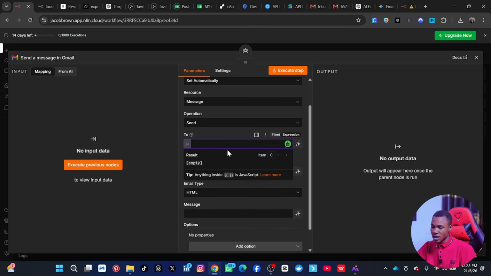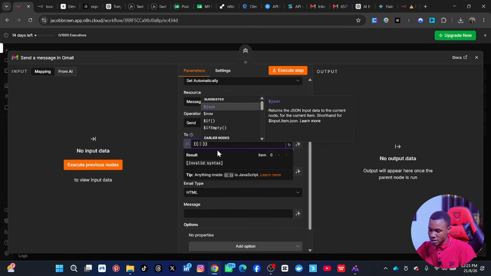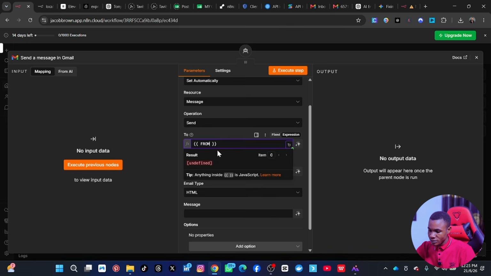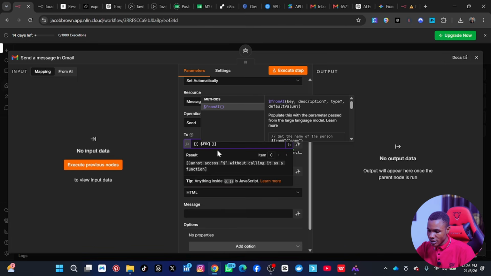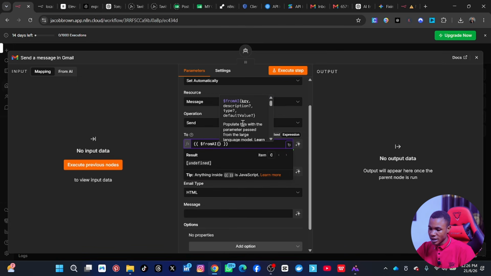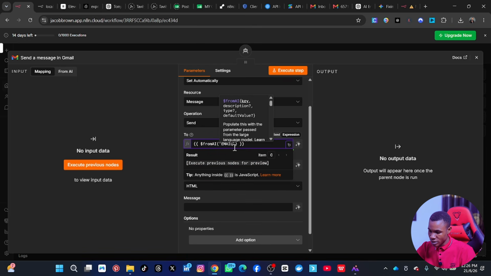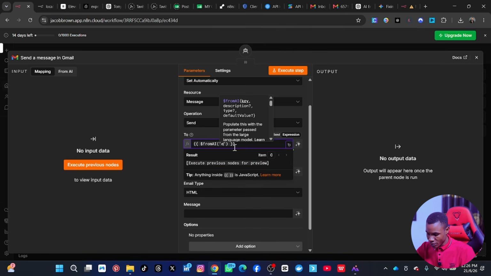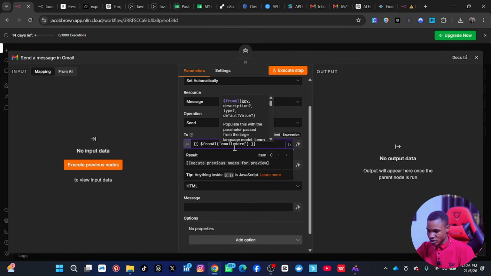Click on expression and then put our curly brackets and then say dollar from AI, and then to email address. So put your quotes and then put email address. Double quotes, and then inside of it you have email address, and at the end of the day you can see it is correct here.